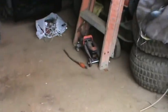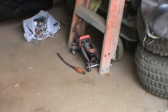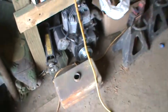That jack right there, it's only maybe 5 years old, if that, and it's already shot. It won't stay up. If you jack something up, you gotta do it quick, it'll fall right down. So I've been having to use my good old scissor jacks. That one there and the other wind up one that's around here somewhere, probably over in another shed. Yep, old faithful right there.